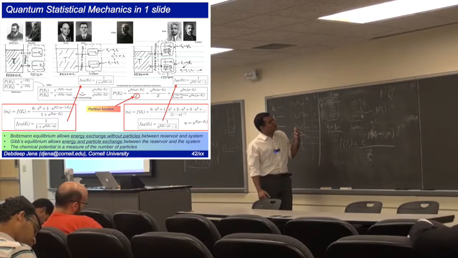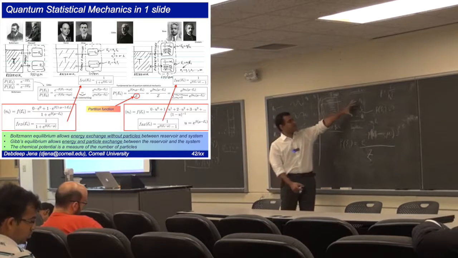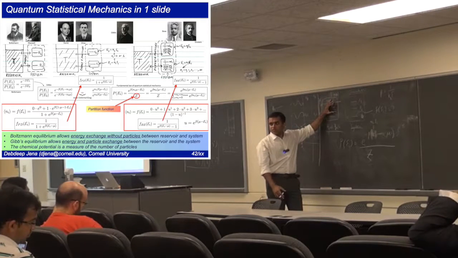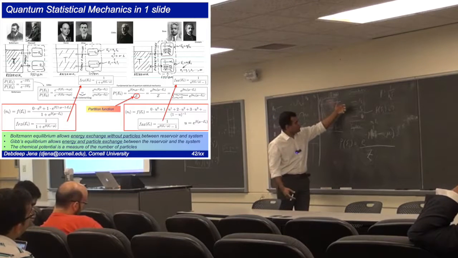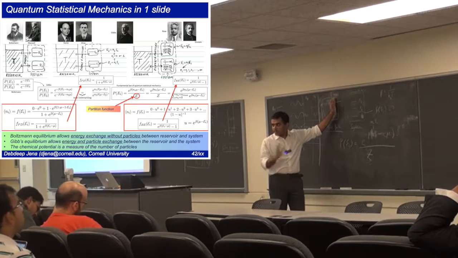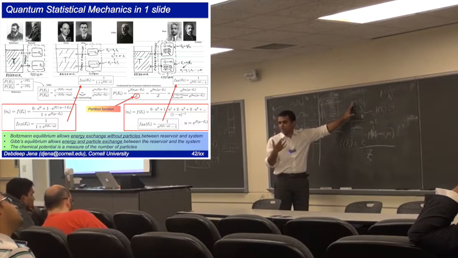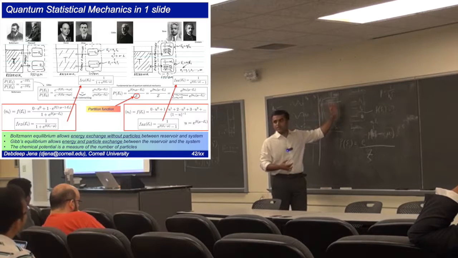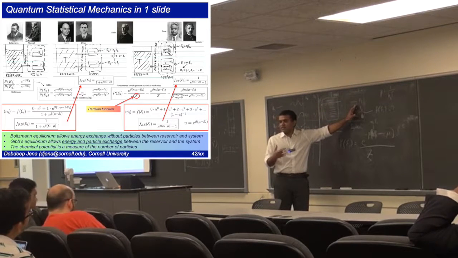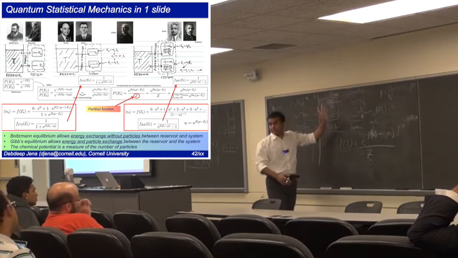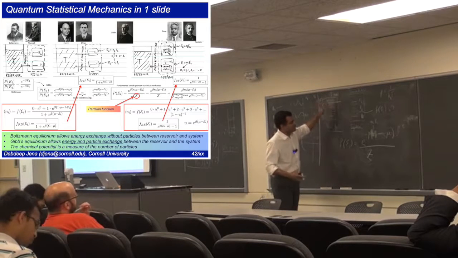For example, you can look at a solar cell. Here's a solar cell, and here's the sun. The sun has a lot of photons, right? Actually, the solar cell is not exchanging electrons with the sun, but it is exchanging photons with the sun. I mean, it's absorbing photons from the sun. So if you look at only the electron system, there's no current flowing between the sun, I mean the source, or the heat bath, and the solar cell. Does that make sense? That's Boltzmann equilibrium, where the system is not exchanging particles, electrons here, for example.